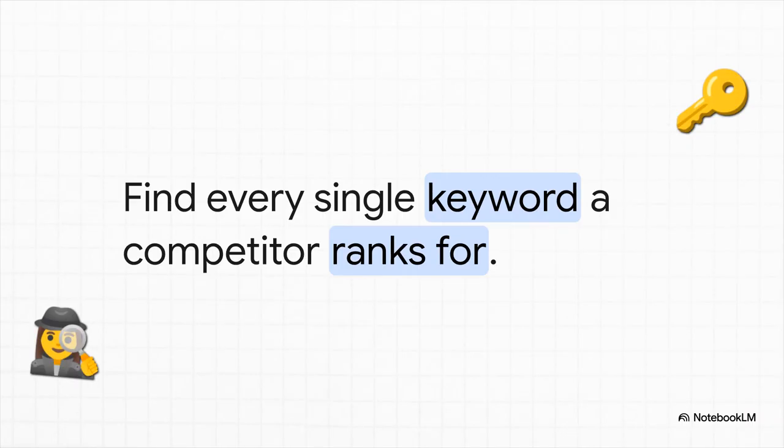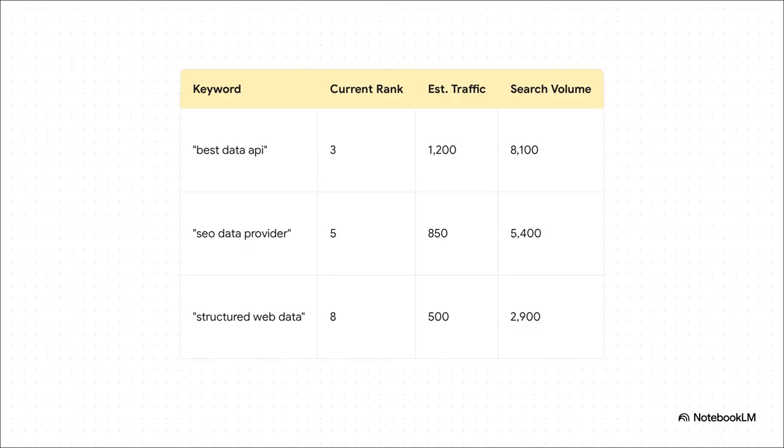Just imagine for a second being able to find every single keyword that a major competitor of yours ranks for. I mean, that's like someone handing you the complete blueprint to their entire search strategy. You can see exactly what's working for them and where all their focus is. And this isn't just theory. Here's what that data actually looks like.